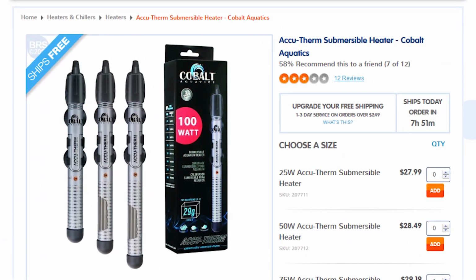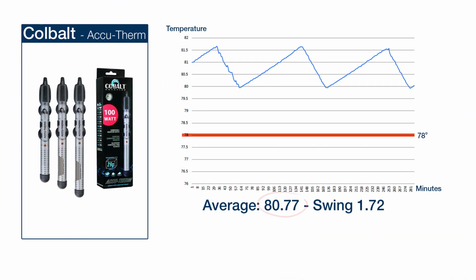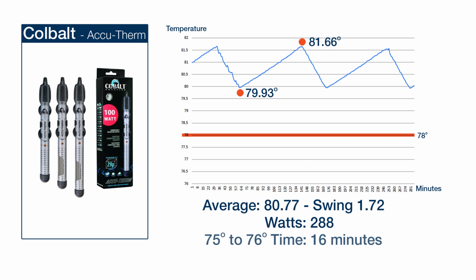The accuracy of this heater was actually the furthest off at 80.77. There was also a fairly large on-off cycle swing between 79.93 and 81.66, or about 1.72 degrees. This was the least accurate heater we tested on both accuracy fronts. However, the Accutherm tested out at 288 watts, which is the closest to 300 we found, and only took 16 minutes to heat the tank 1 degree.